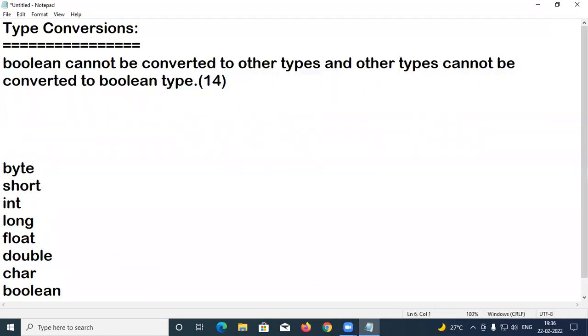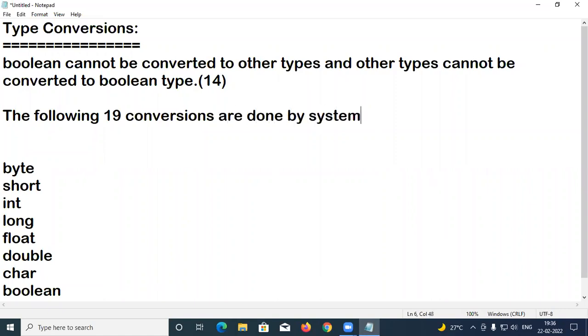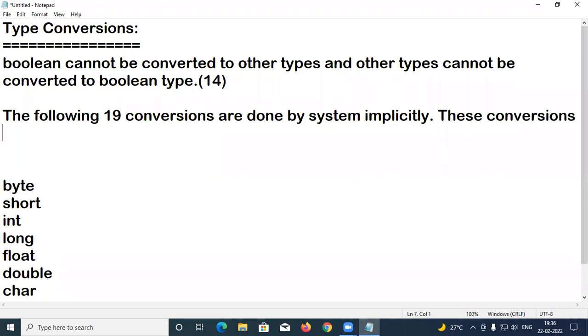Now, after the first point on the 14, next write: the following 19 conversions are done by the system implicitly. These conversions are called widening conversions.